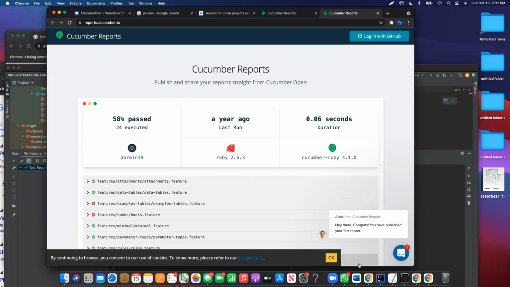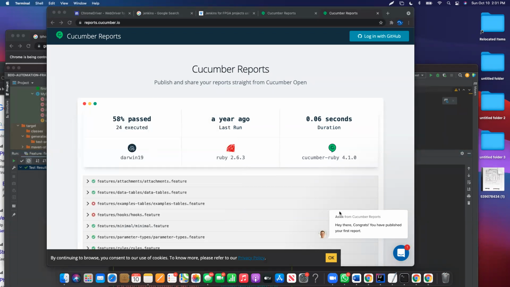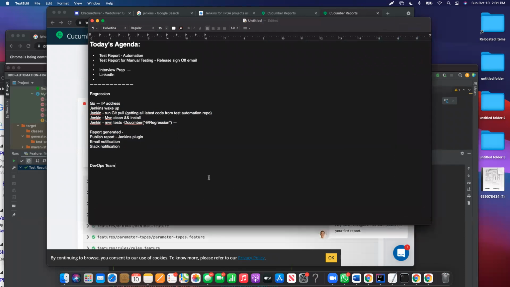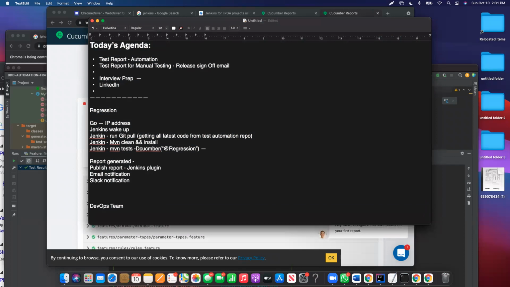Now, what about the manual testing report? We still have to talk about the manual side. Many of you, when you join, in your first 6 months, are going to be doing manual testing, which is a good thing. I don't want you to do automation on day 1, because that will bring you into some troubles. You may not sleep well at night.